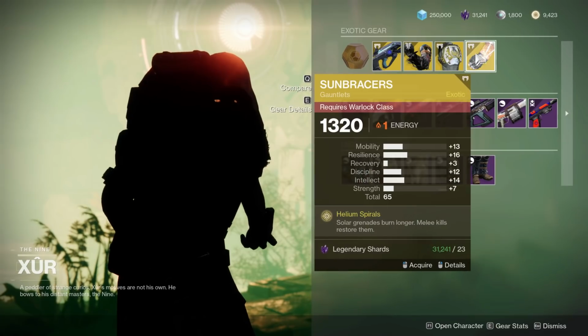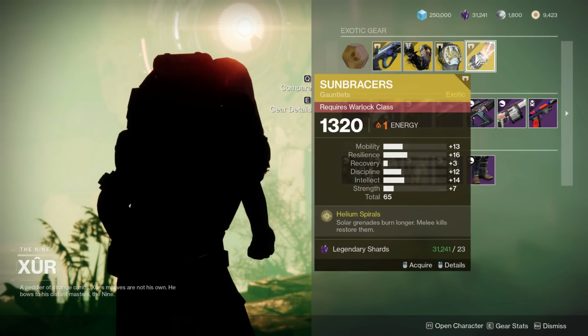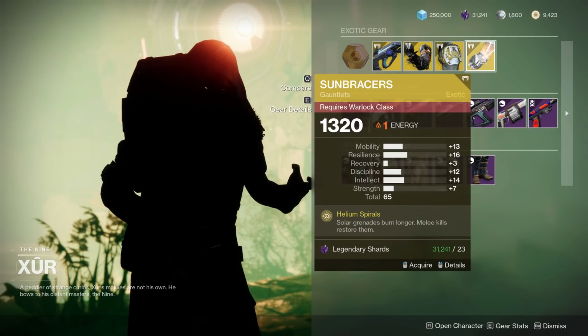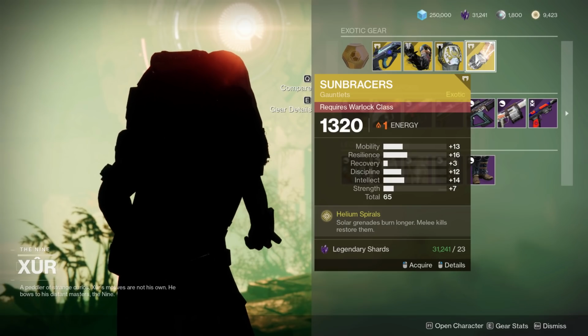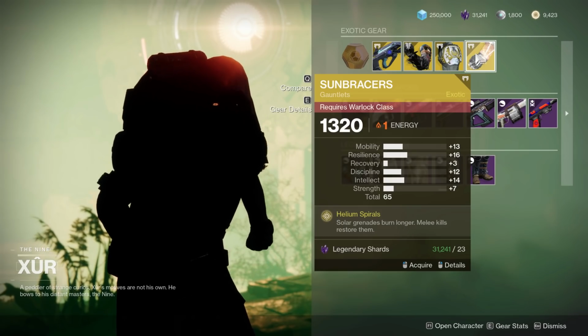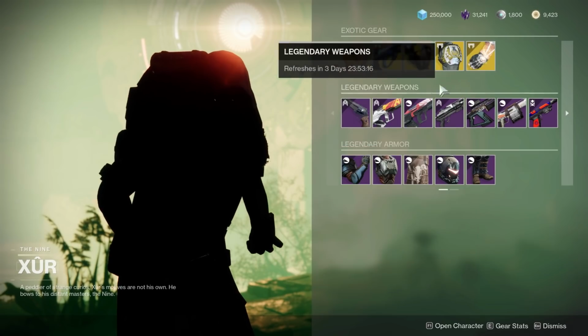And then we have the Sunbracers. Now, of all the rolls, this is also a pretty decent stat roll, but again, none of these exotics are really quite meta. Obviously, if you can afford them, pick them up, but they're nothing super special.